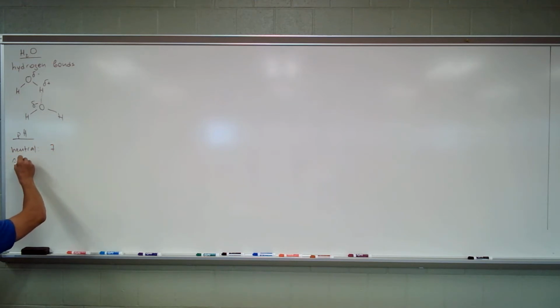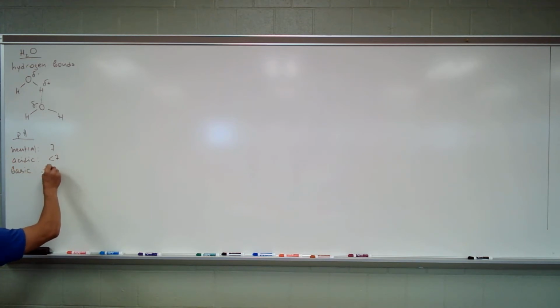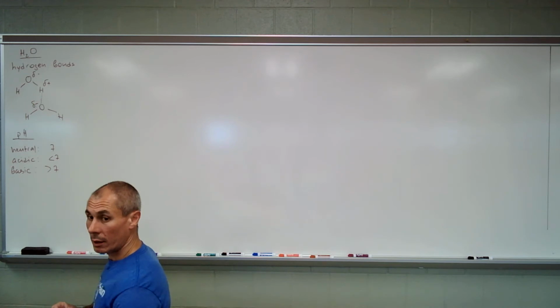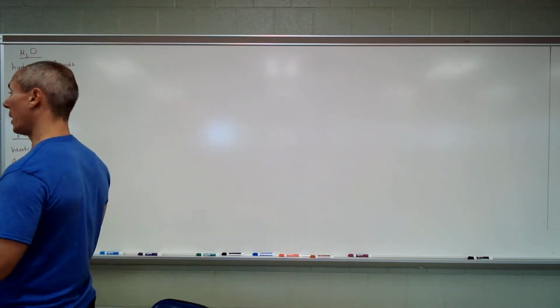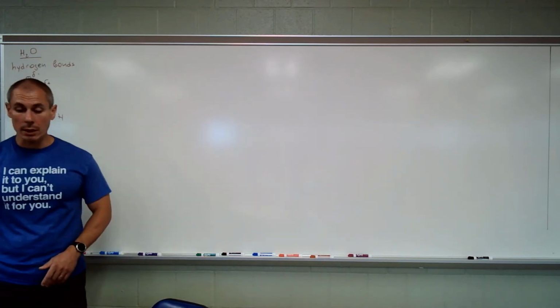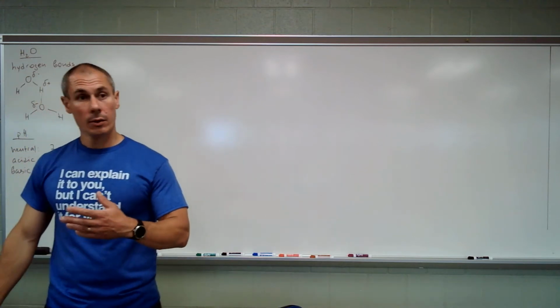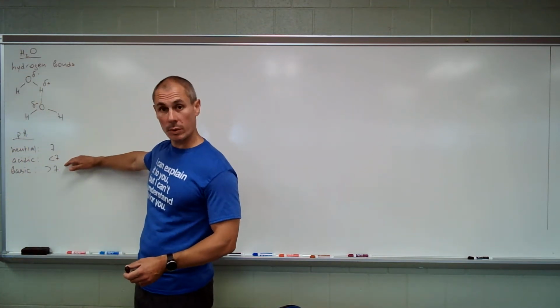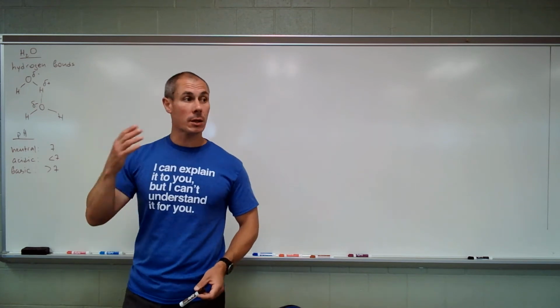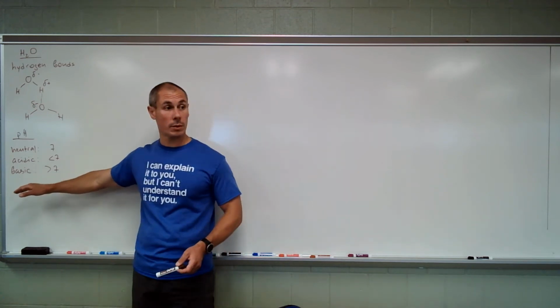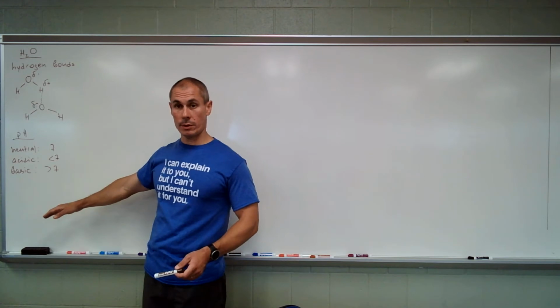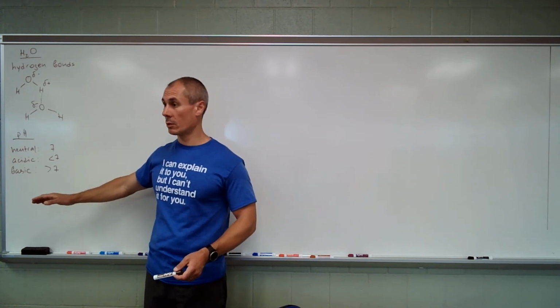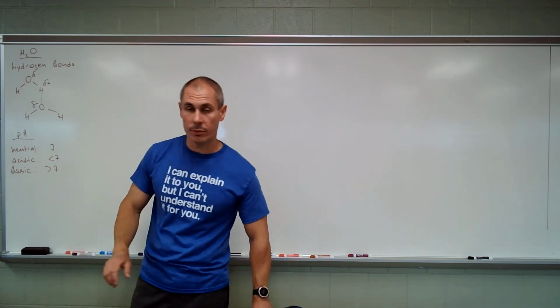If it's acidic, less than 7. Basic, more than 7. And if I ask you, what happens to blah, blah, blah when pH decreases, you have to appreciate that if it decreases, it means the system becomes more acidic. If pH increases, the system becomes more basic. Any questions on this part? Okay, good. That's going to be very simple, very straightforward.